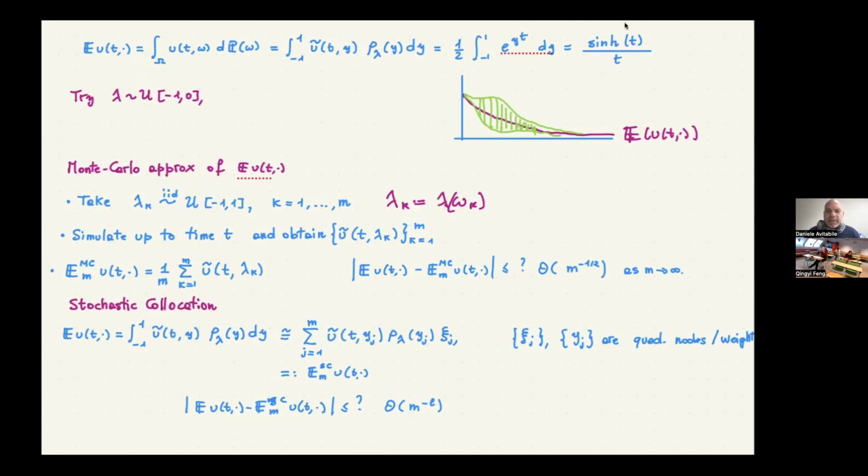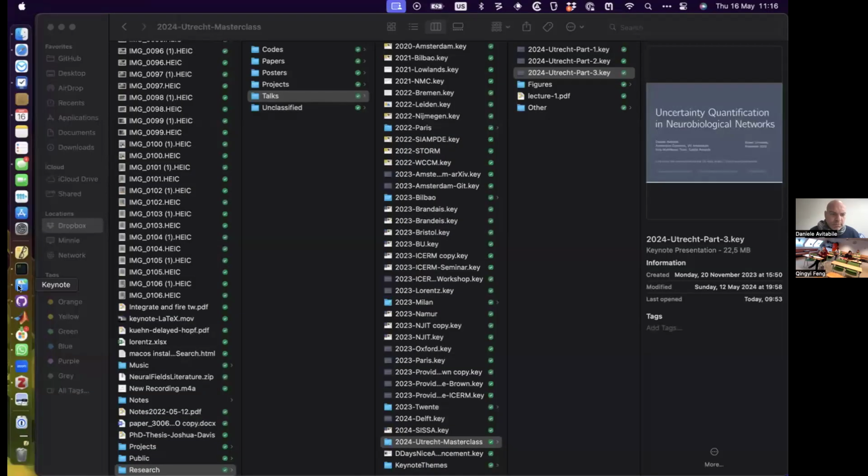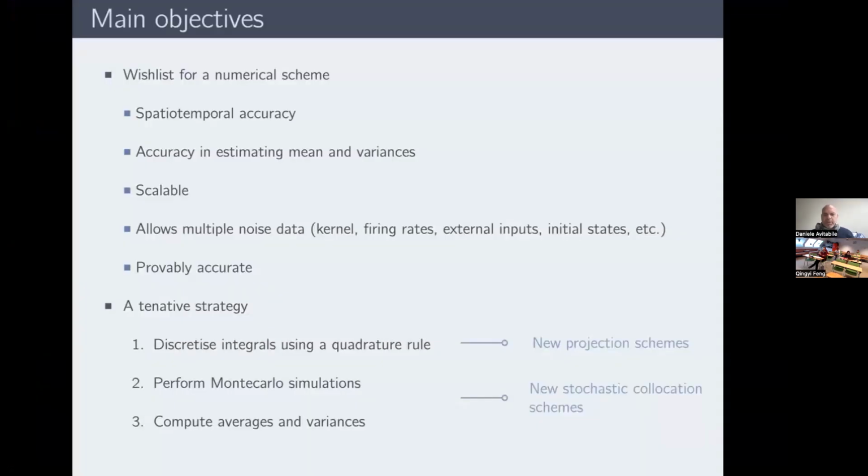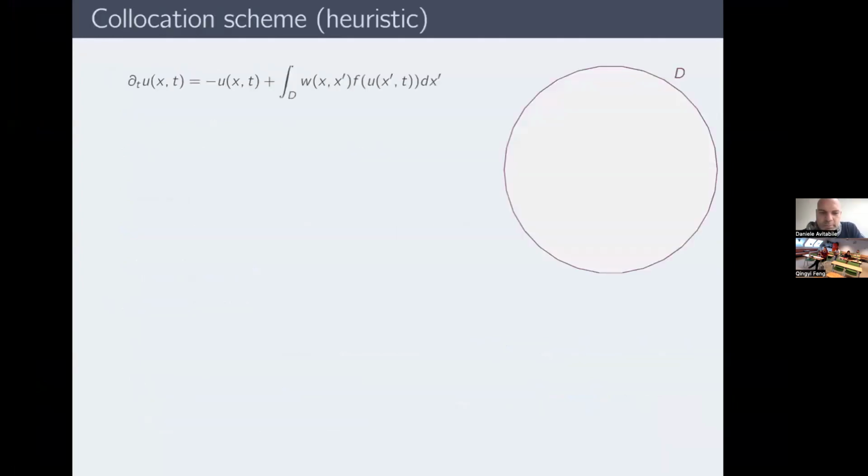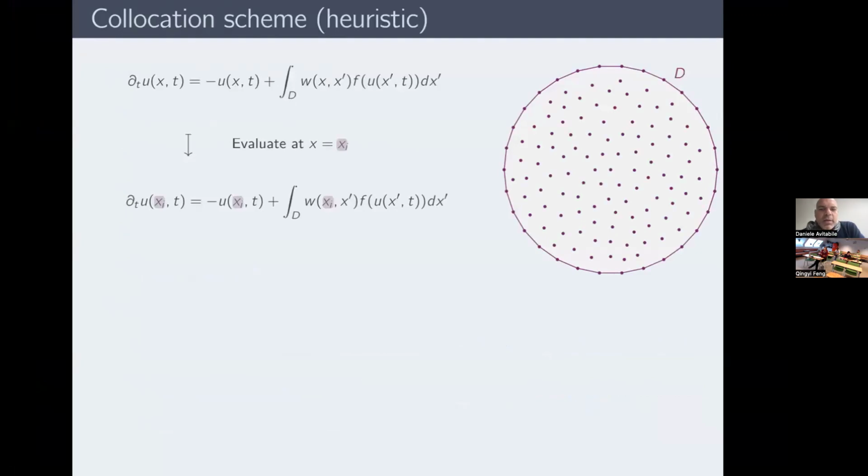Okay, so let's switch back to the presentation. Okay, so remember, I'm not going to go through every slide here because this is basically a recap of part of what we discussed last time. So what I'm going to lead you towards is the stochastic version of this stuff.